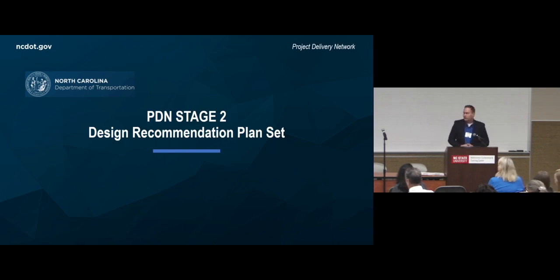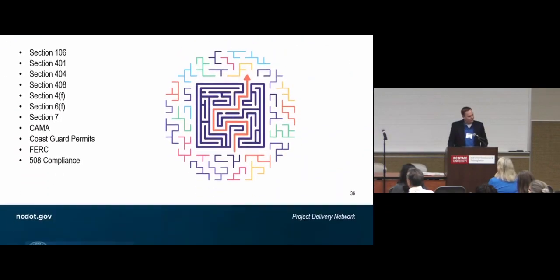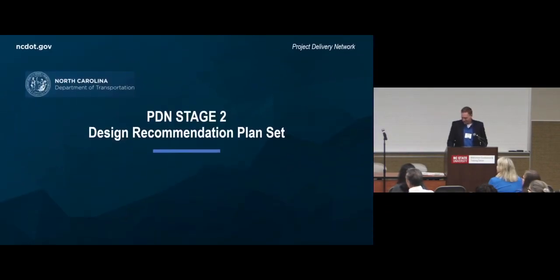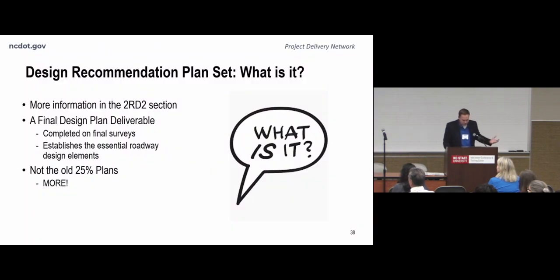But we're just going to talk a little bit about what you would find in that deliverable if you were to open up a set of DRPS plans. So we're going to dive in together to this sometimes mysterious, often misunderstood key roadway deliverable. Oh, I did the same thing. Went the wrong way. So, what is the DRPS?